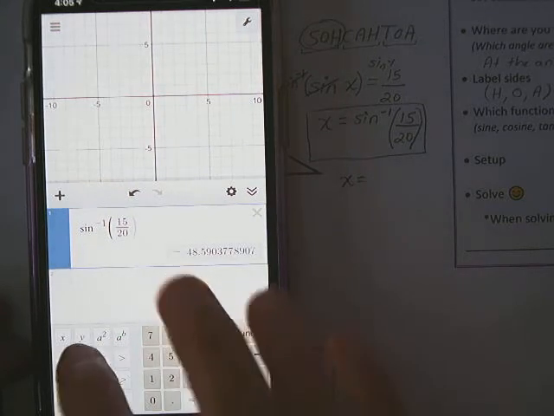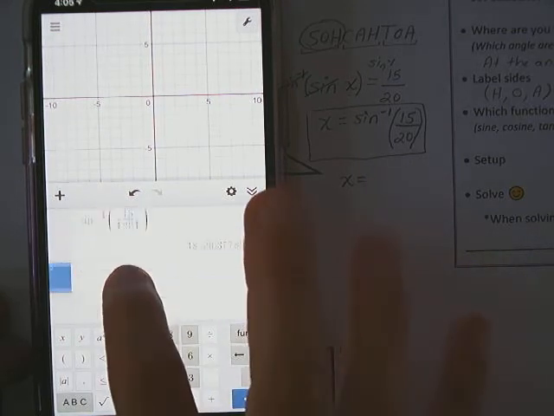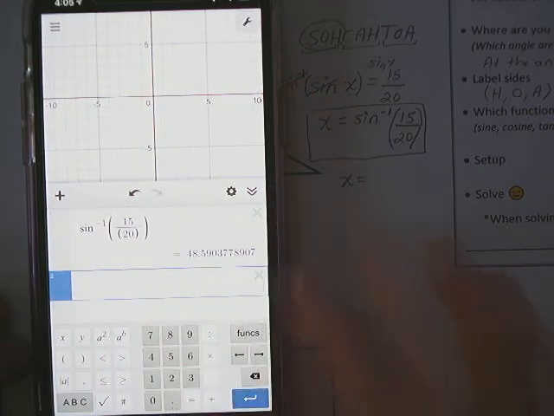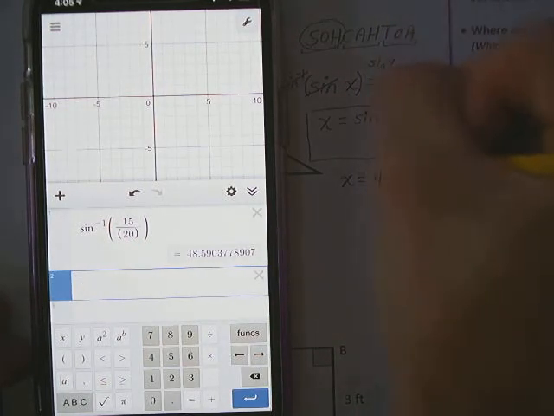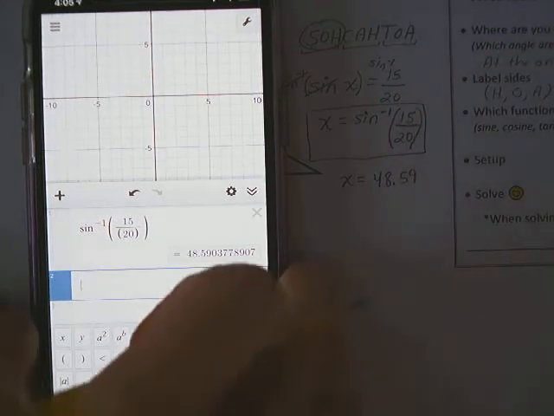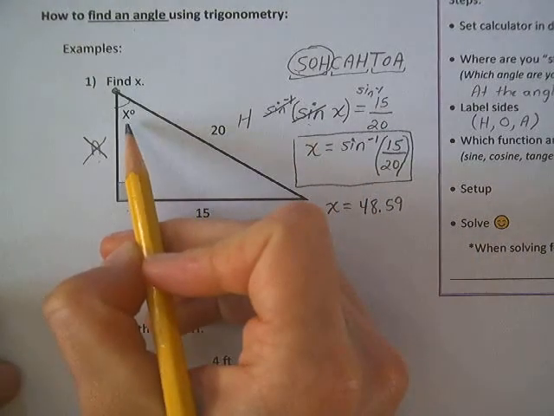And then you can close your parentheses. It put the 20 in parentheses, it's okay. And notice it gives you your answer. So x would equal 48.59.